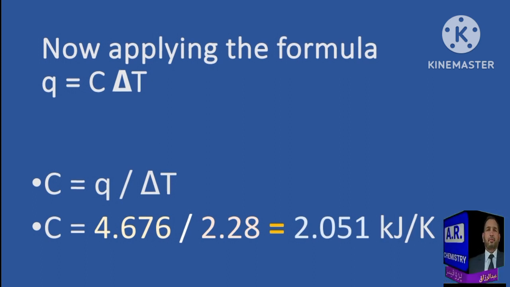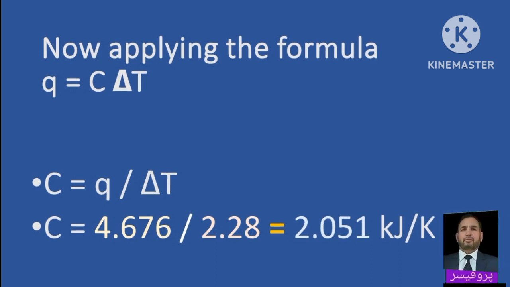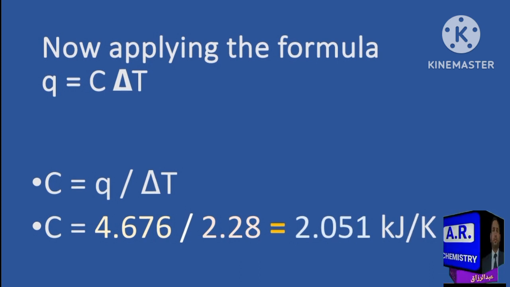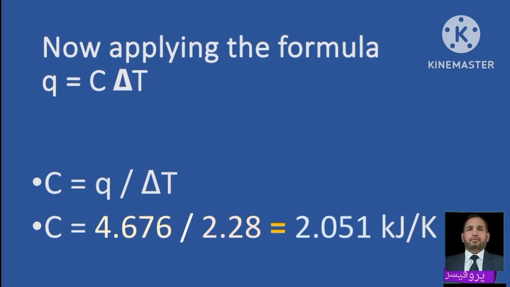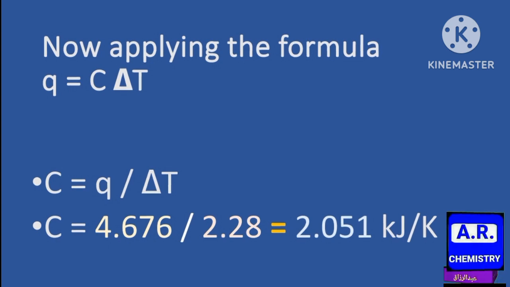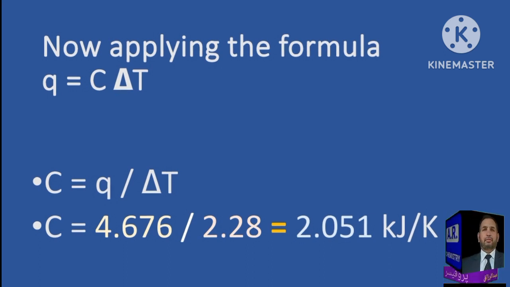In this particular case, we have been asked to calculate the heat capacity. So first you write that C, that is the total heat capacity, is equal to Q divided by delta T, where Q is the heat evolved. Now here you are to put the value of heat evolved which is according to the mass that is given in the numerical and which is burned in the bomb calorimeter. Only this needs attention in this question.